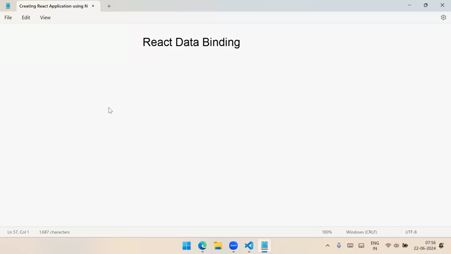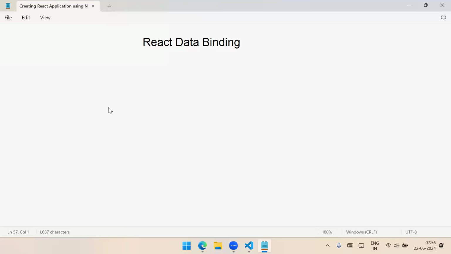And when the user modifies it, take it back and save the modification into the memory. That is data binding. So data binding is a concept of accessing data from a memory reference and displaying it in the UI, identifying the changes in the UI and reverting back into the store. That means in the memory, we have to save that.